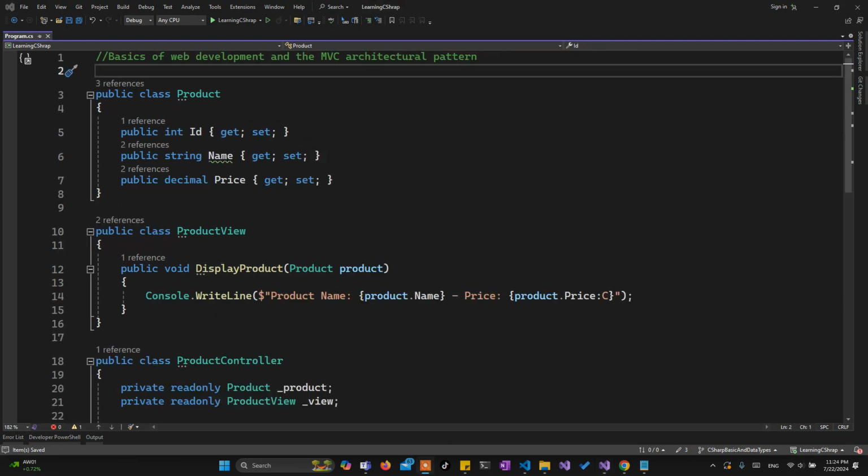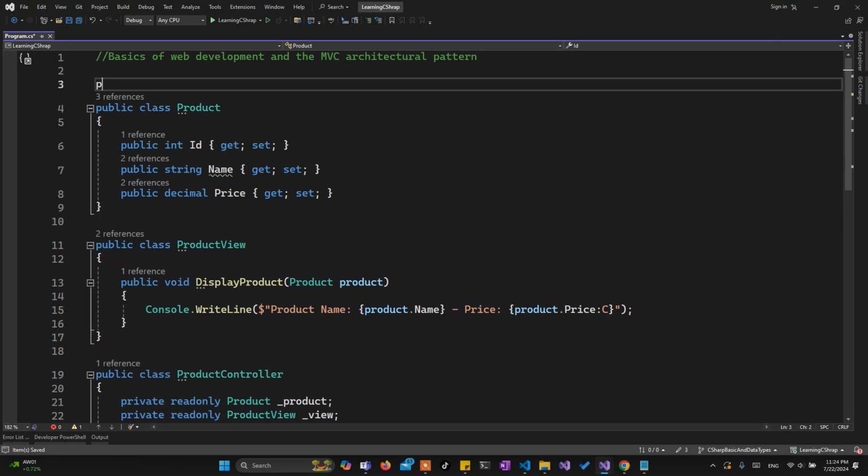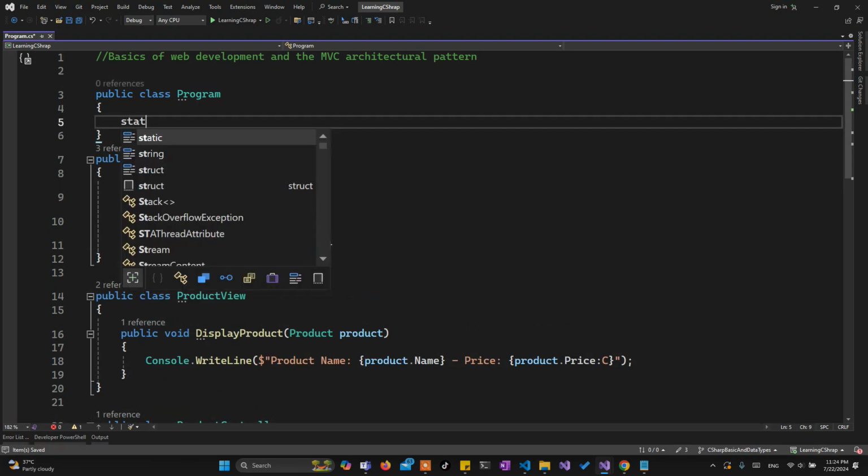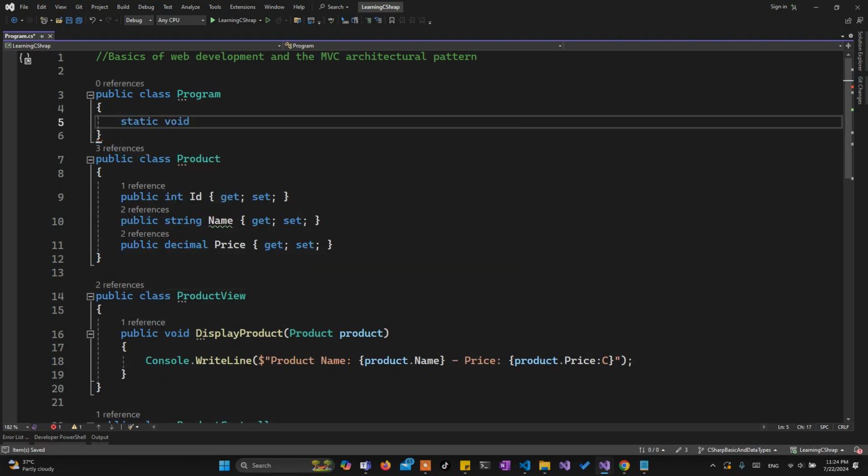Now I will call this from our Program.cs file. I will create a public class Program, and then I will create a static void Main method.